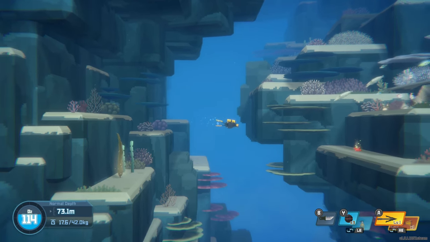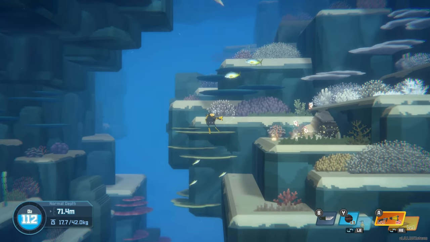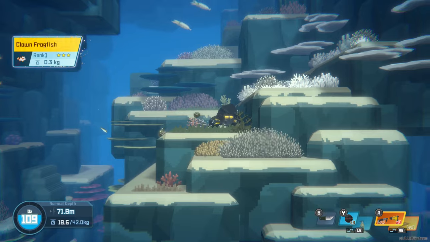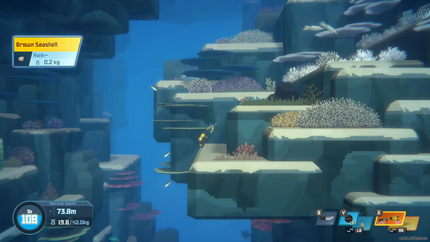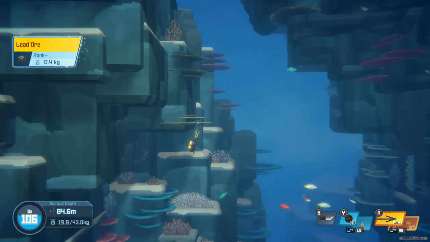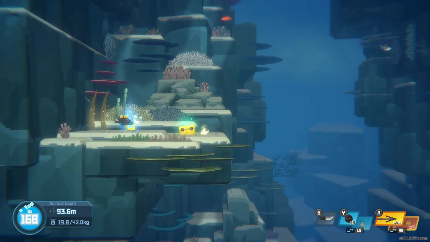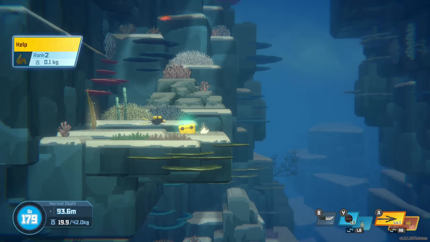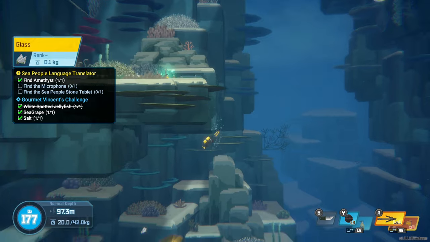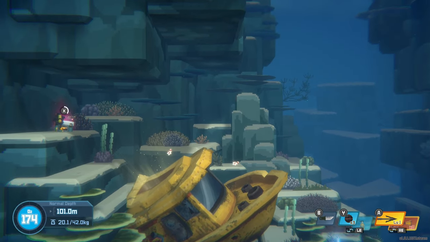Okay, red starfish. Fairly confident we need those. That should be a catch of some, more than one at least. Yes. Nice. Okay, out of nets. Actually, don't need the red starfish. Okay.